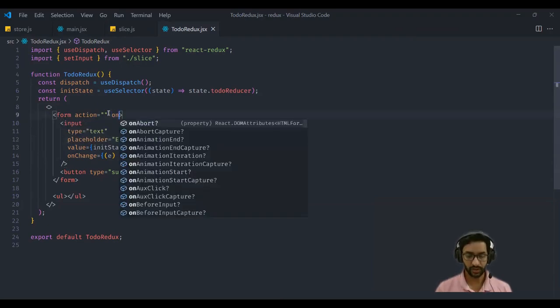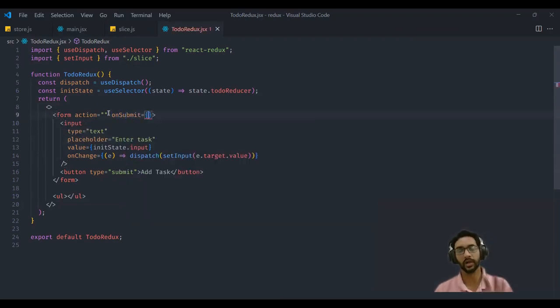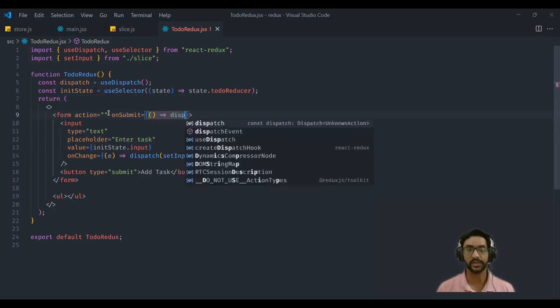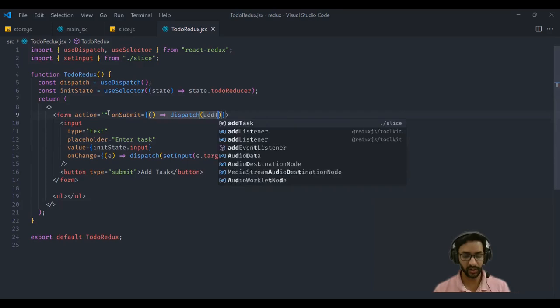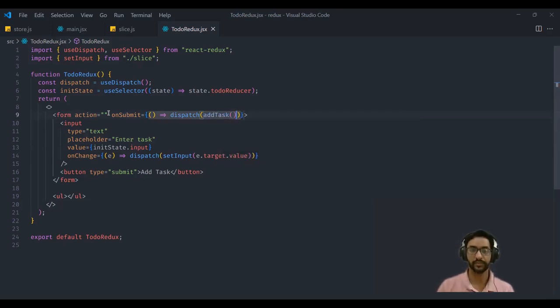First of all, the user will click on the button, hence submit the form. So in the onSubmit event handler, we won't be setting the state. Instead, we will be calling the dispatch function. Dispatch will take an action object. That action object will take a type. So let's give it a type called add task. Like this. We have to create this add task.